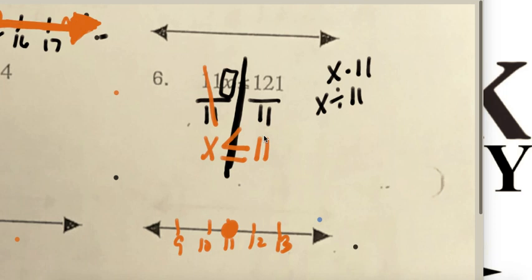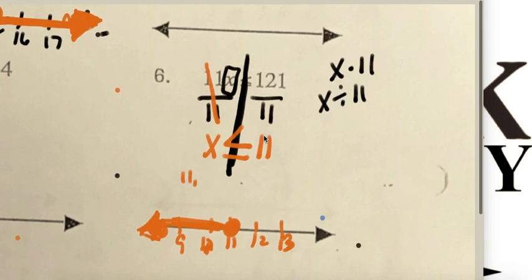Okay, which way am I going to go? We'll plug in a number from each side. If I plug in 10, would that make sense? Would 10 work here? Yes, because 10 is less than 11. If I plug in 12, that would not work because 12 is not less than 11. So you want to shade in this direction, make this arrow look bigger. And so now that means anything that's on my shaded line could be x, including 11. So x could be 11, it could be 10, it could be 9, it could be -9, as long as you're getting smaller. So I hope this helps you with your problems.